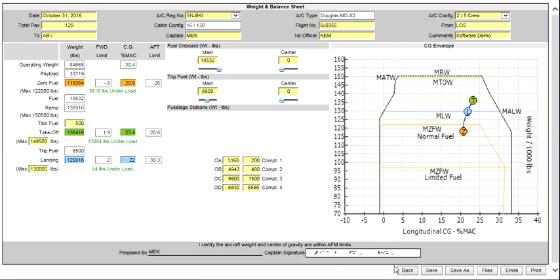You'll see various buttons across the lower right corner here, but you would click on the Save button about every 20-30 minutes or so, to make sure you don't lose any data that you've already entered. You must enter a file name the first time you save, and names typically consist of a flight number, departure date, and departure airport.